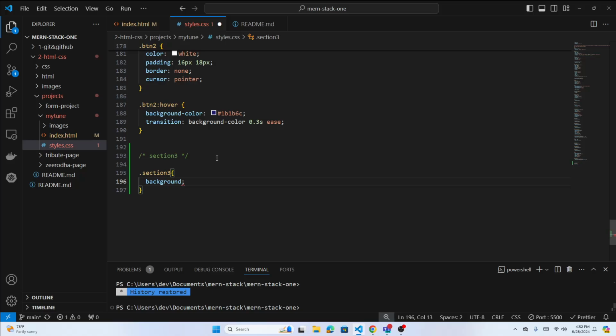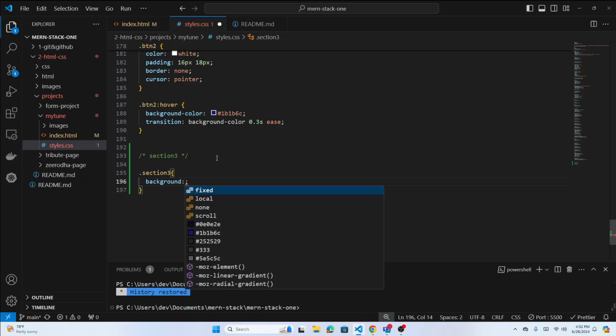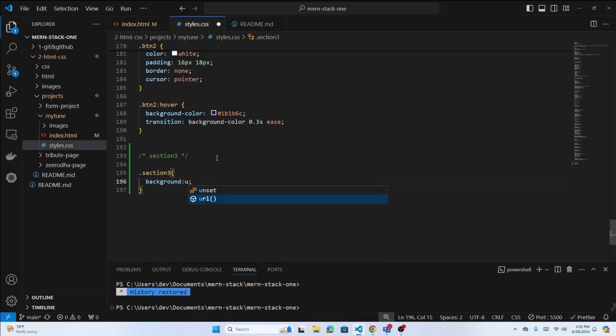If you want to apply shorthand, there are basically 4 to 5 properties: background image, background size, background position, background repeat, and all that. So for shorthand you just put background. Background image will be URL, and I have just downloaded that.